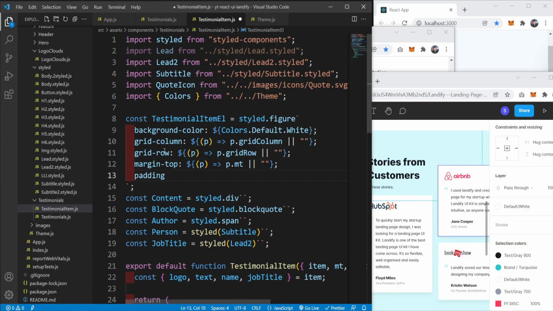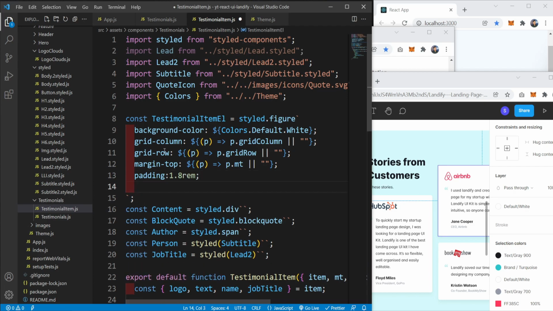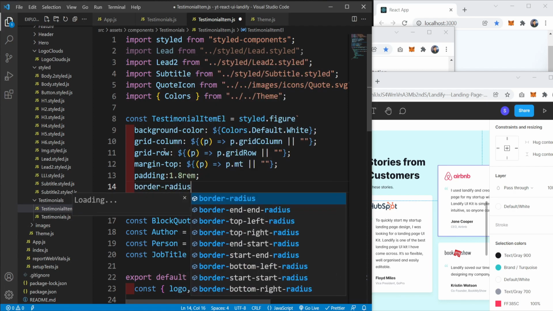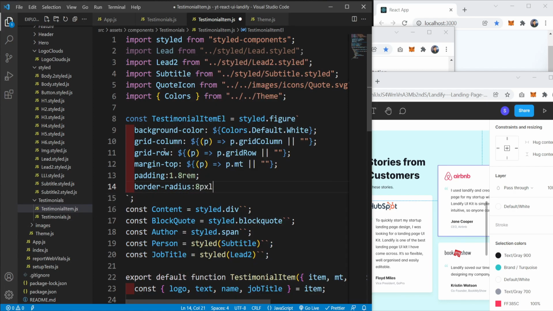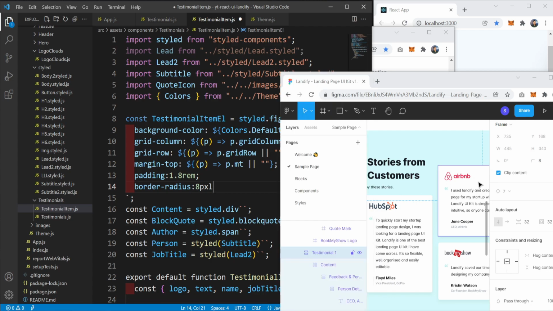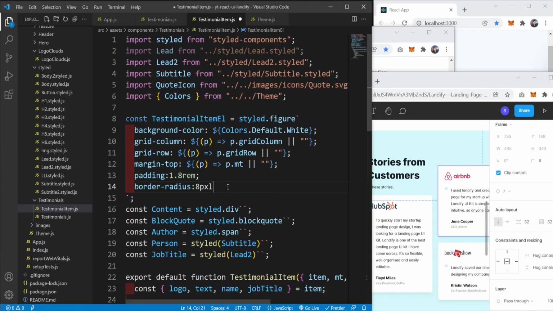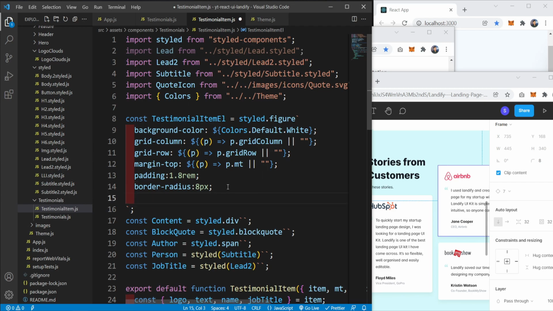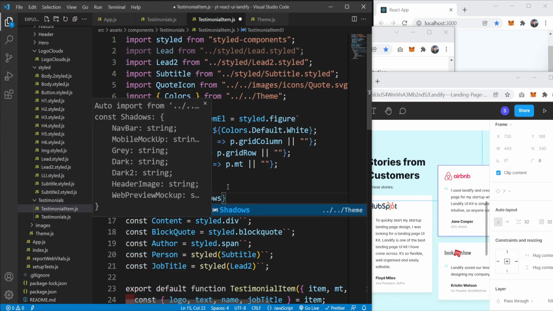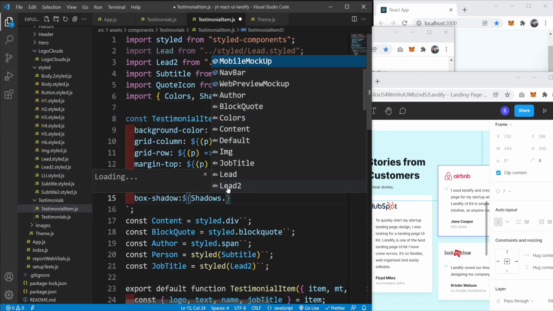Padding is going to be 1.8 rem. For the radius, 8 pixels. Let me make sure. Yes, it's 8 pixels. Or yeah, it's 8 pixels. The box shadow is going to be shadows dot dark.